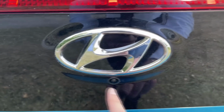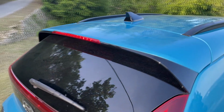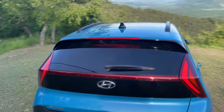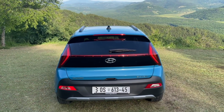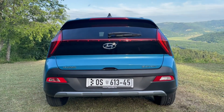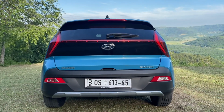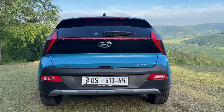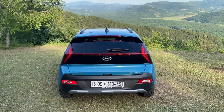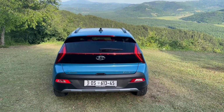We also have the rear view camera here. The spoiler, let me show you from this angle. It's a nice one. Now the car locks itself. And tell me in the comments, what are your thoughts? I think this gloss black does look nice, especially in combination with a color like this. So the exact color of this car is aqua turquoise. It does suit the car very well, but there are actually 9 colors available. And also you can have the black roof, so a lot of personalization is available.